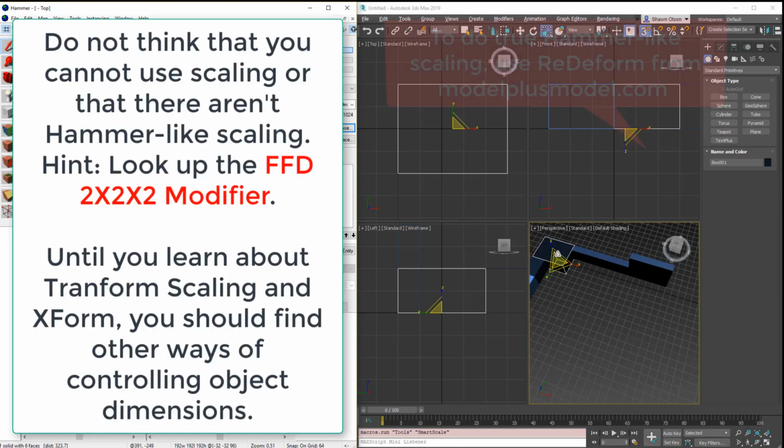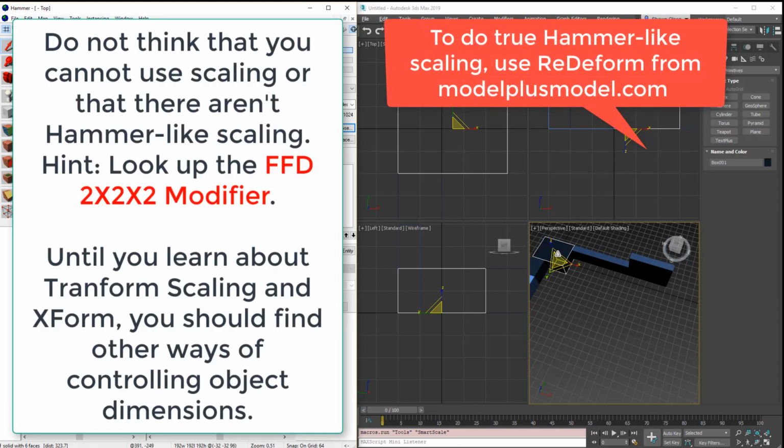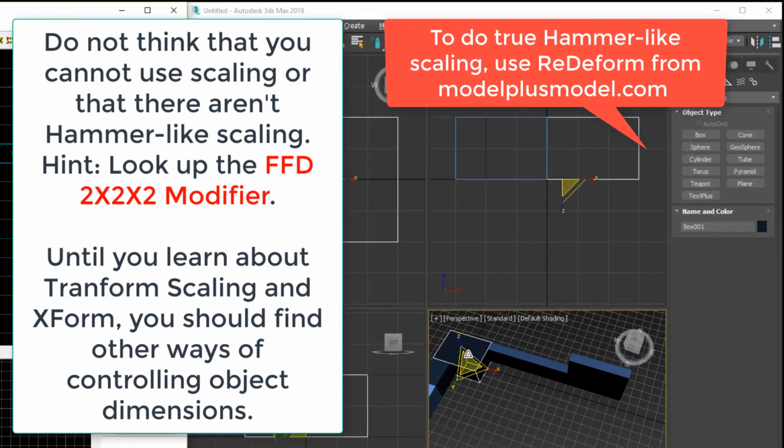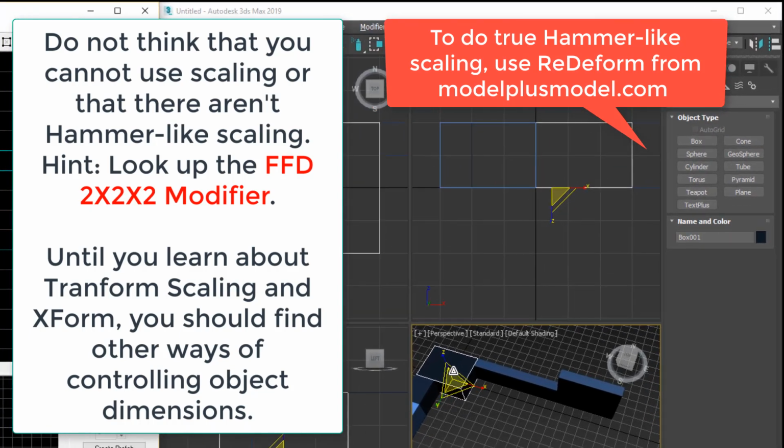Now that may seem weird at first if you're not used to 3ds Max, but you should avoid using scale in many circumstances until you understand some of the problems that can happen, especially if you're going to get into rigging and animating. And we're not going to cover that, but I'm going to show you why it's not always completely necessary.